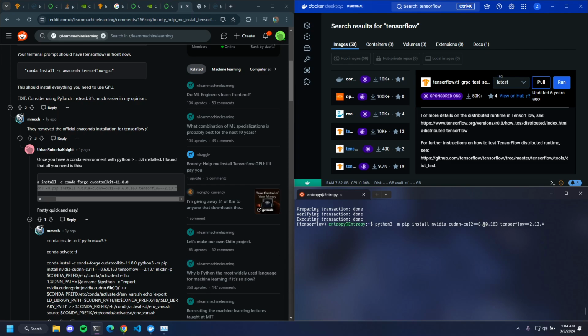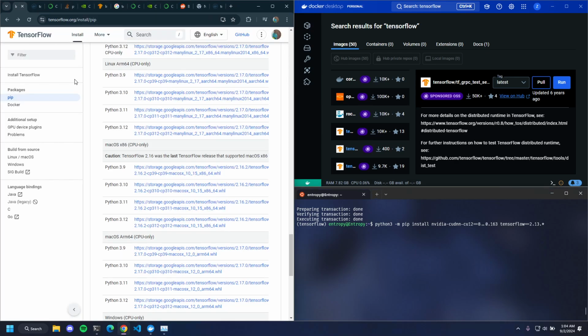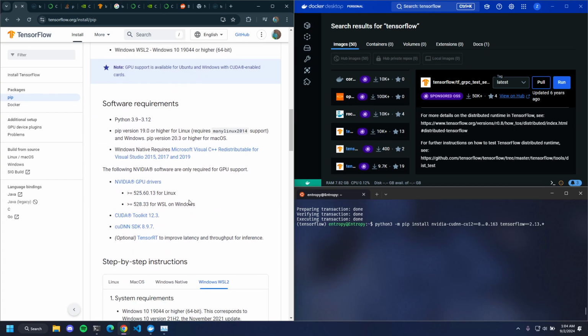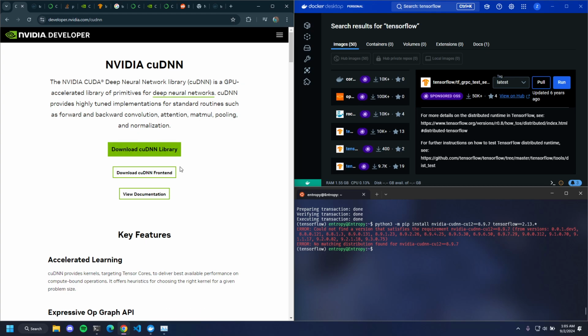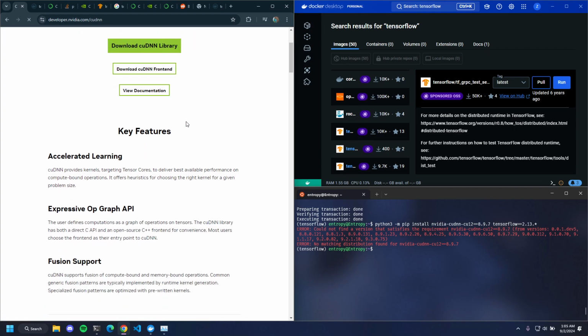12 and what, 8.9 if I'm not wrong. We need 8.9.7, and then TensorFlow. See if it works. CUDA NN library.